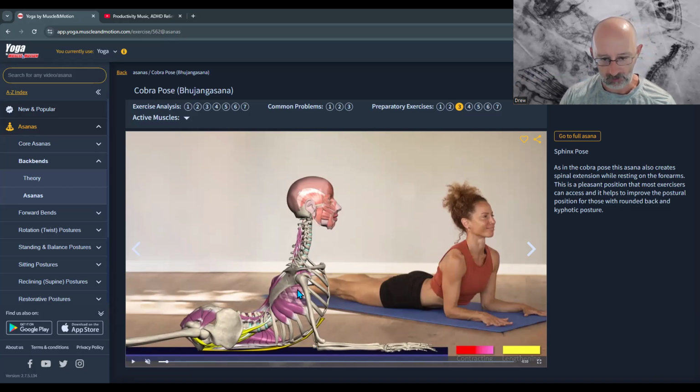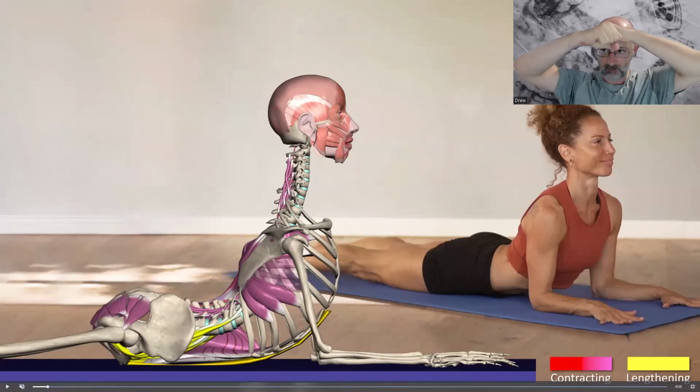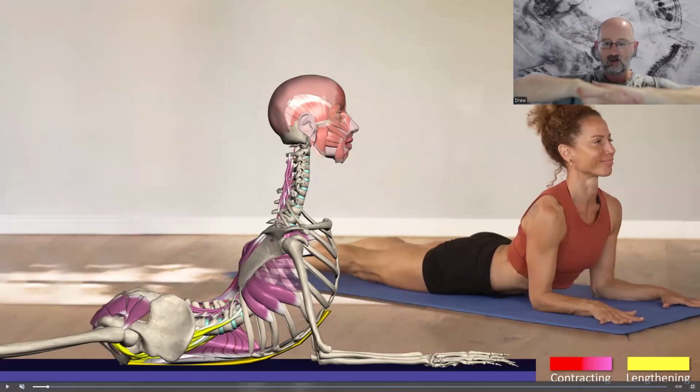Now, what you could do here, even some of the people in my class, when they come along, even this position where the elbow is underneath the armpit can be almost too strong for folks. Elbow underneath armpit, that's too much back bend. So you can either cue them to slide their elbows forward, so this lady here would have her elbows further forward, or you can even take the elbows out wider, and that will decrease the extension or back bend in the spine. Even coming down so they're just resting on the base of the rib cage, that 12th rib, or even resting on their fists, just a slight back bend or extension can be fine. The key thing is to allow people space and time to find the comfortable back bend position.